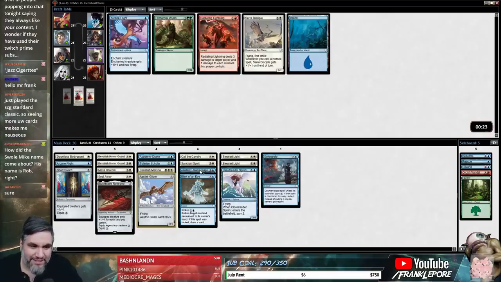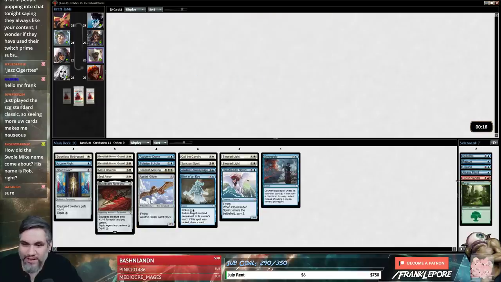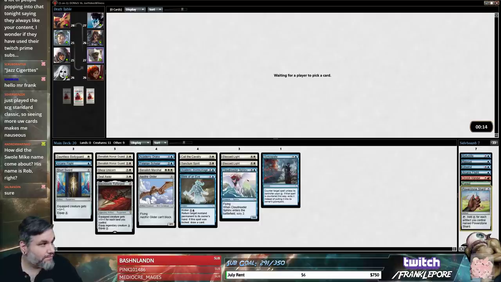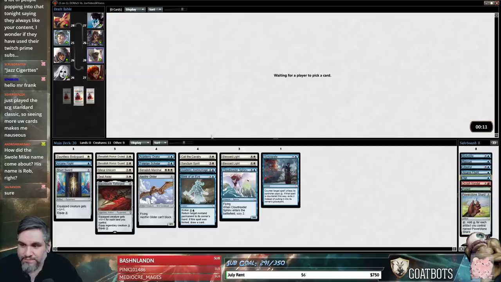Just played the SCG Standard Classics. Seeing my blue-white cards makes me nauseous. Was there a surge of blue-white decks? Did blue-white control win? Was it a blue-white control finals? I'm going to look right now. Don't even try to stop me. Oh, it doesn't seem like it. Blue-white hit two decks in the top eight. That seems fine. Standard seems good right now.